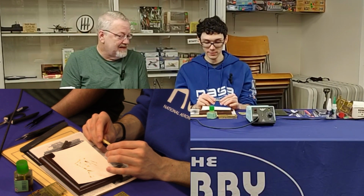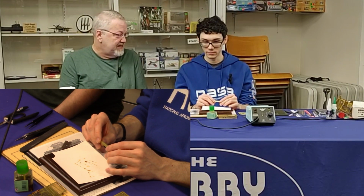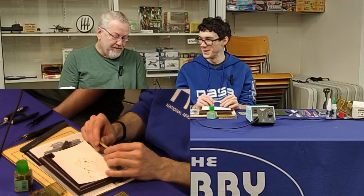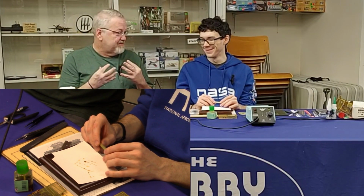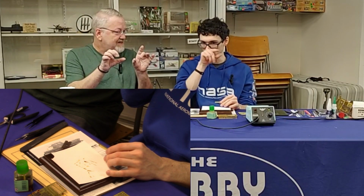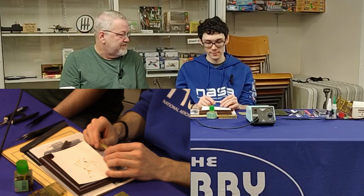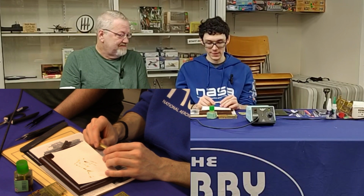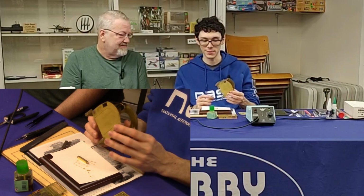Right. And the more experience you have with this, you can get into smaller and smaller pieces. Aber did a set for their FT-17, the World War I French tank. One of the accessories was the mask that they had to wear that had the chainmail, which was one photo etch piece, and the eye pieces were separate. Yeah, with the little slits. In 35th scale, they were separate, and you can still solder those. It was excellent. And also, larger assemblies like this, you cannot CA; it would just fall apart.